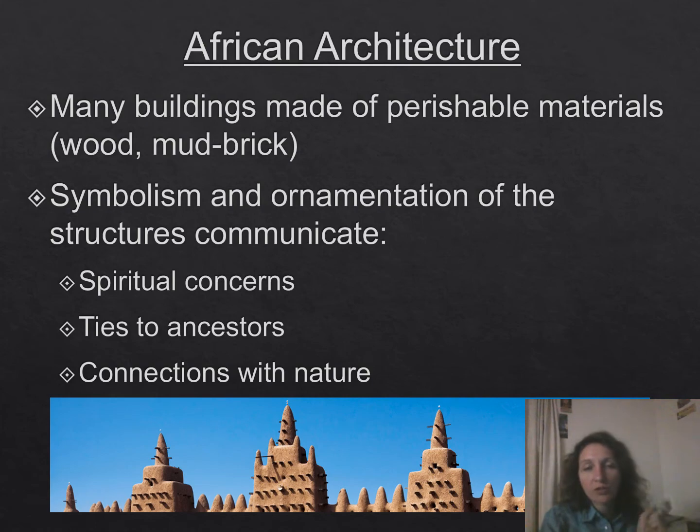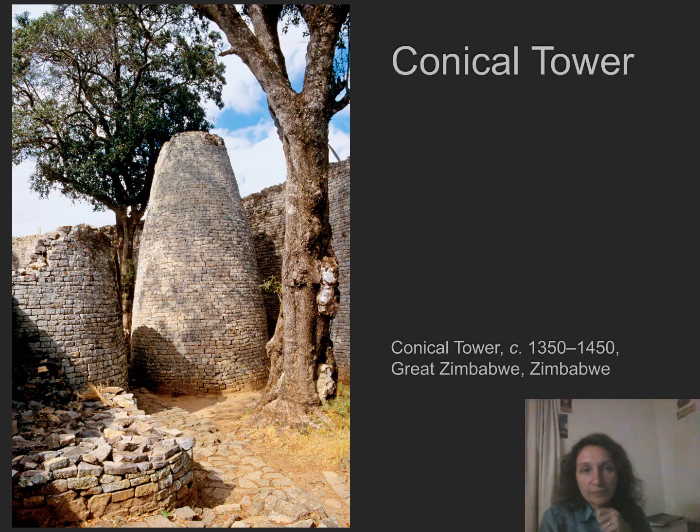So first we're going to look at something that's stone. So these are the conic towers, which are in Great Zimbabwe. So I kind of said this before. Zimbabwe is an area that's close to the Indian Ocean, and there's a massive river that would actually allow ships to go up into inland a little bit far.